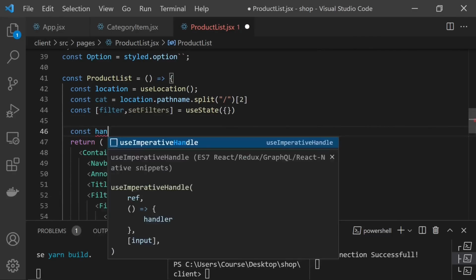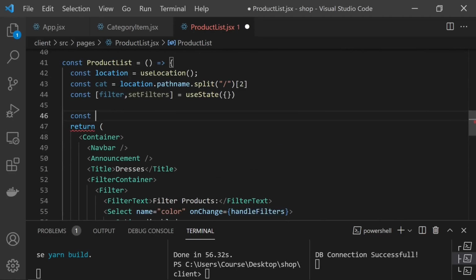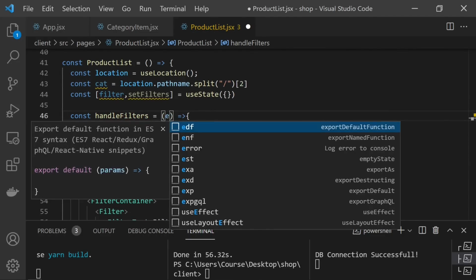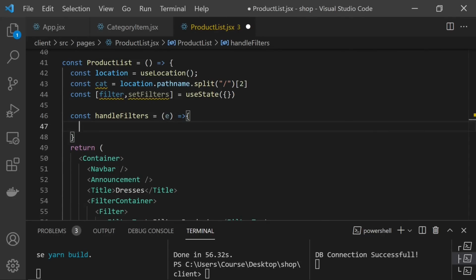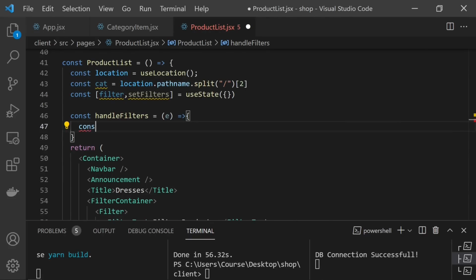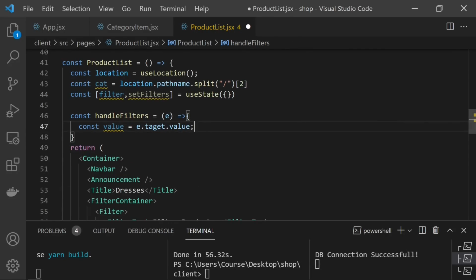Okay, let's create our function. Const, what was the name? handleFilters. And inside, of course, it should have event here, because we are gonna take the value from our select methods, from our options. So I will say const value, and it's gonna be event.target.value. So let's set our filters.